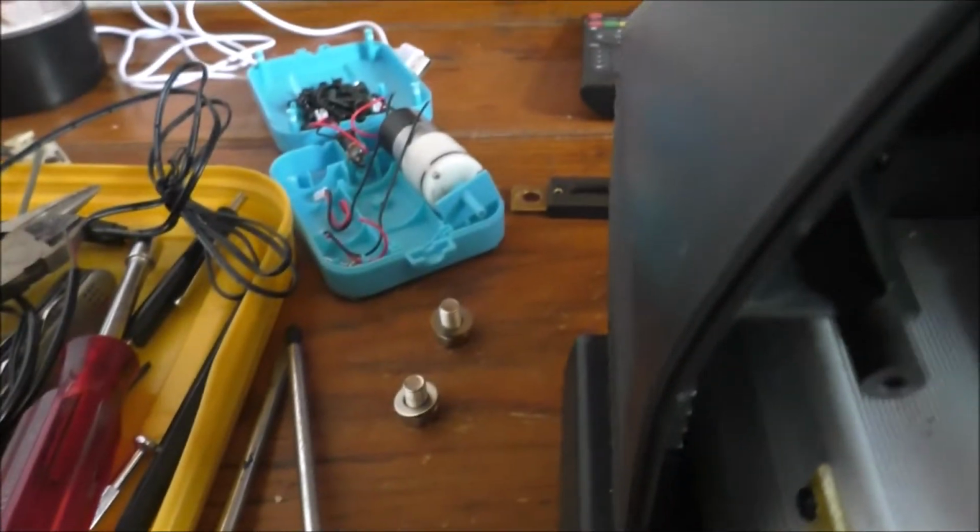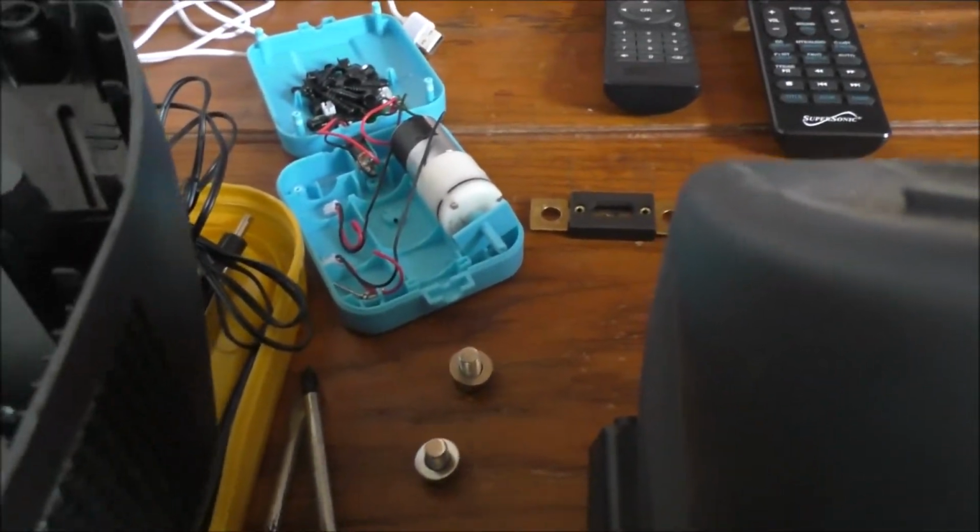Now I got my tools here. Yeah, there's some screws that must have knocked some over. That's the air pump that I want to hook up to a 12-volt and see if it works still. But yeah, just little projects I've been working on. Oh yeah, there's the screws there. I have to get like a little magnet dish, I guess. Washer and a screw. There we go, I got all of them now.